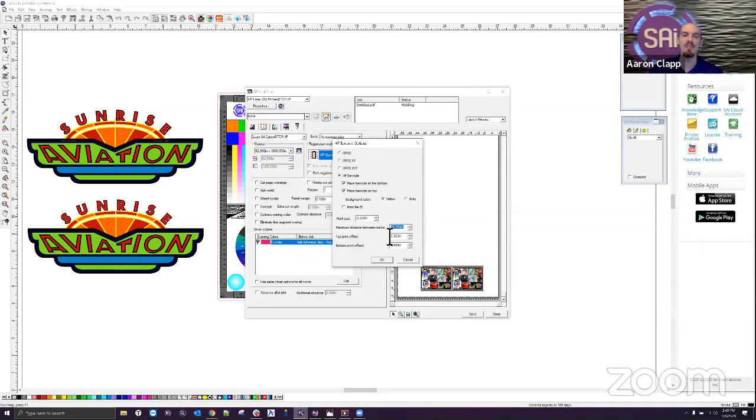Now you can increase this if you want to. I don't know what the maximum is on this. Looks like 19. Okay, so it looks like 19 is the max and the lowest you can go is 1.18 inches, which seems a little ridiculous. But about 15 is the normal, but you can go all the way up to 19 inches per set of marks. So if you're doing a long job like that, that's a good way to handle that.